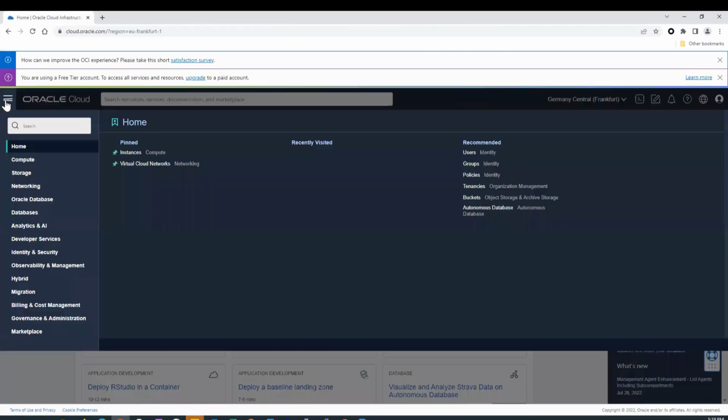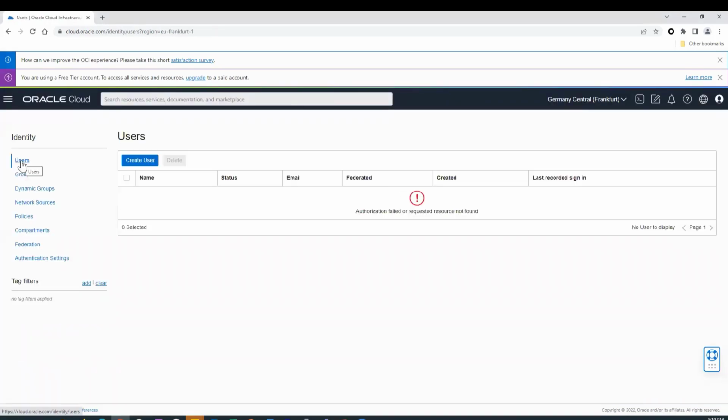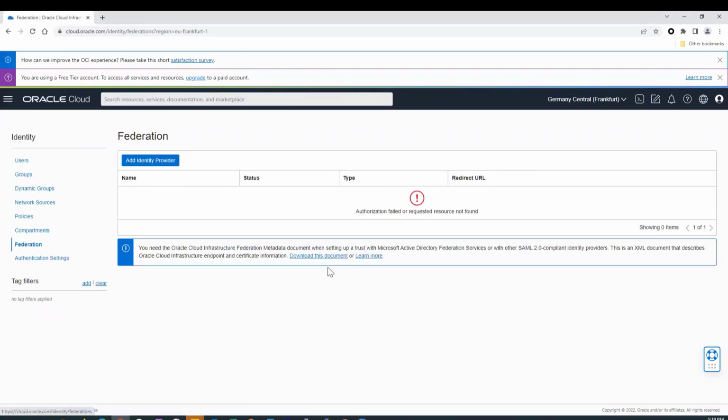It is important to know that when the new federated user signs in, they can see the compartments they have access to, and they can only view, create, and manage resources in the sandbox compartment. This user cannot create other users or groups unless they are added to the default administrators group. An authorization error would be displayed until this step is completed. The Cloud Account Administrator must ensure the new admin is added to the default groups.